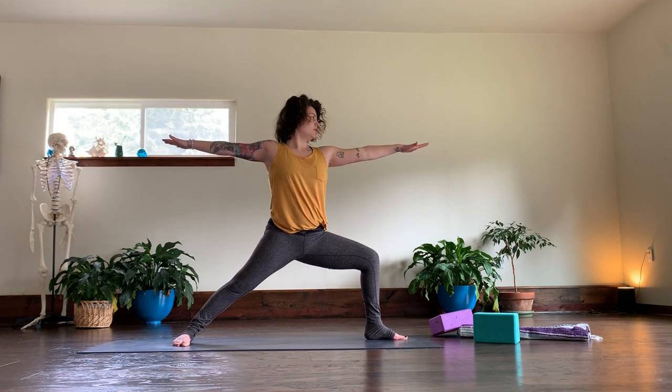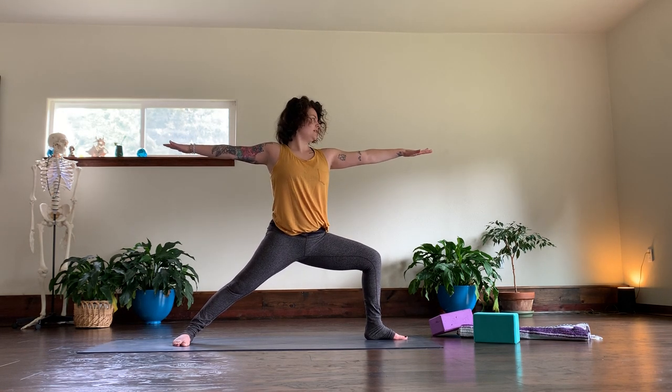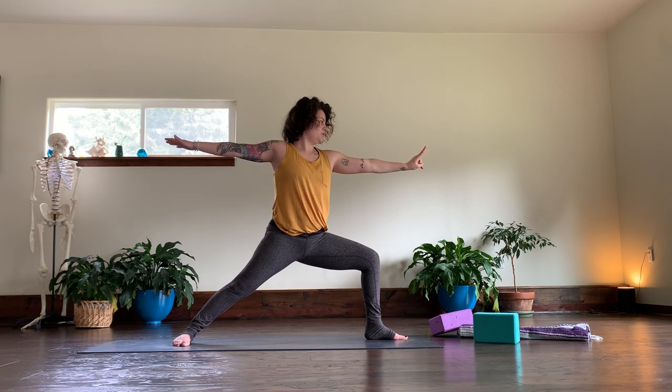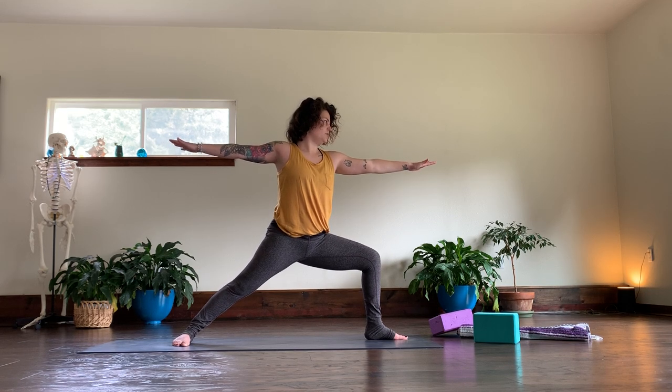Keep your legs straight. The back leg is almost always straight in these poses. Arms reach out to your side for warrior two. Look over your front fingertips and breathe. So we do warrior one, warrior two. The next pose is triangle pose.